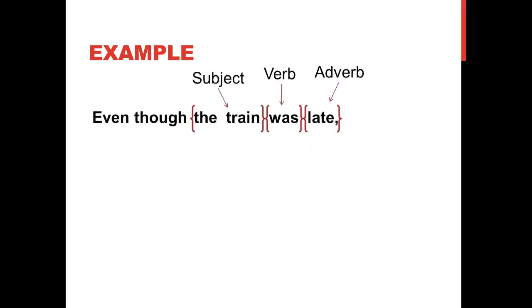And then we see the dependent clause here. It still has a subject, the train, doing the verb of doing that thing, which was being late. But we've got this funny thing over here, even though, which is actually our subordinator. So even though this does have a subject and a verb and it functions as a sentence, if we're reading it aloud on its own, even though the train was late, it sort of leaves you hanging on, doesn't it? What happens even though it's late? I need more information for this to make sense.